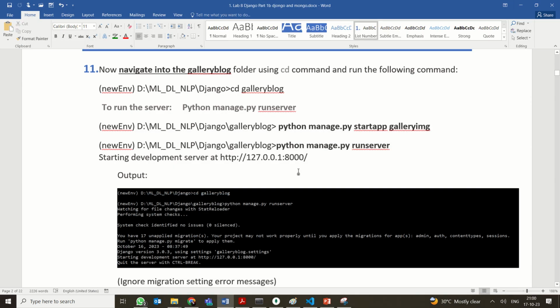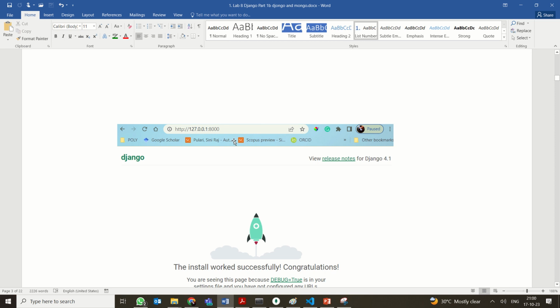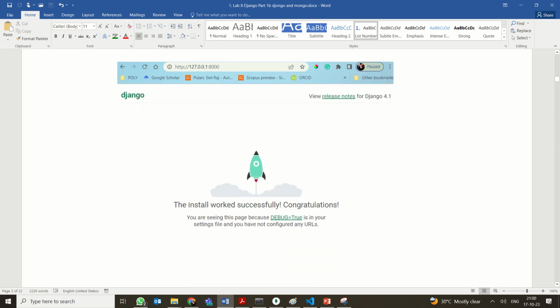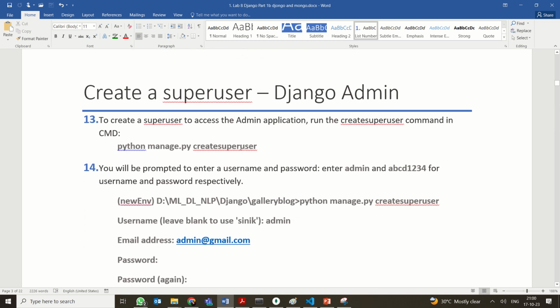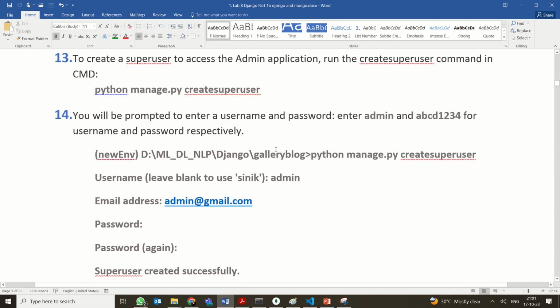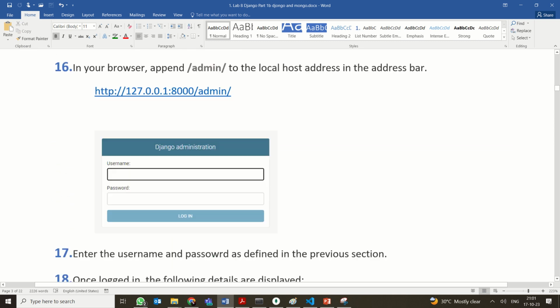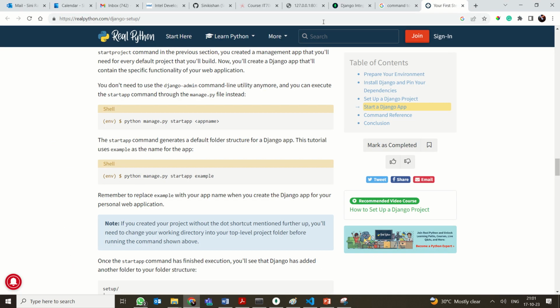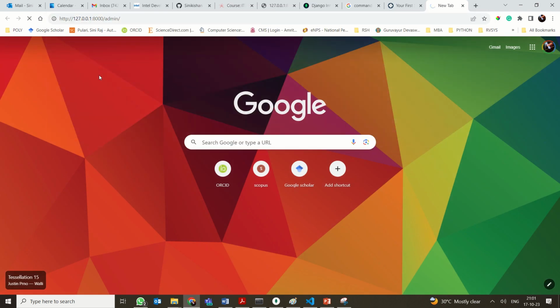After that, you can try the run. You can run the server and see whether Django is up and running. If you see this, that means you are on the right path. The other step is creating the superuser. Whenever you create a superuser, that means you are creating the admin account. Initially you can give some username and password, and the superuser will be created. How can you access it? You can access it by moving over to the local address followed by slash admin. This is the way you can move on to the admin page.